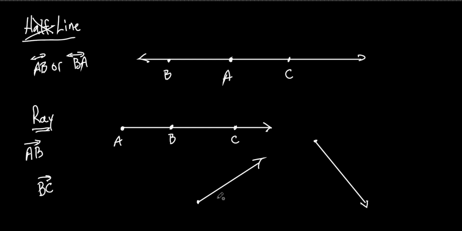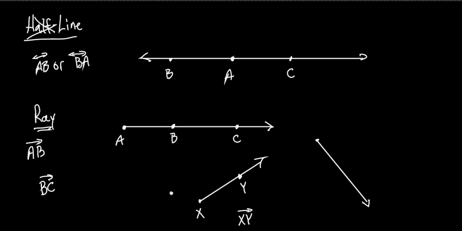And those are really, really important. So if this was X and this was Y right there, what's the name of this ray? Ray XY. Now, even though this is slanted up, angled up like this, we still write our ray symbol just like that. It always is to the right. Everybody got that? Okay, good. So that's something we're going to be using a lot. Most of the year we'll be talking about stuff like that.